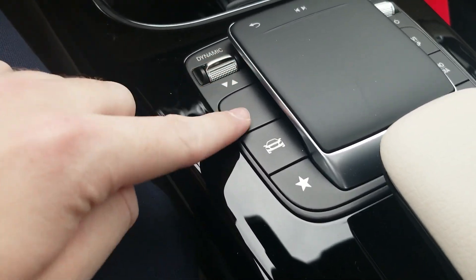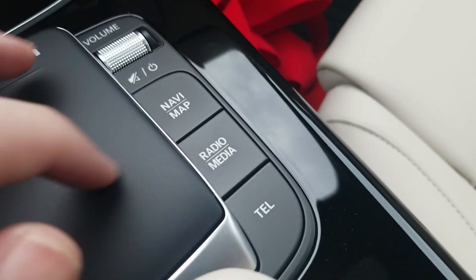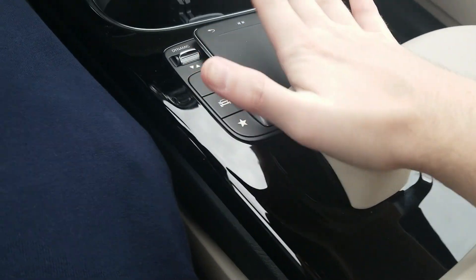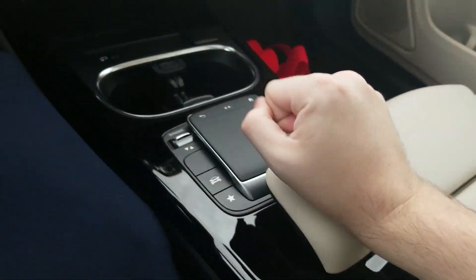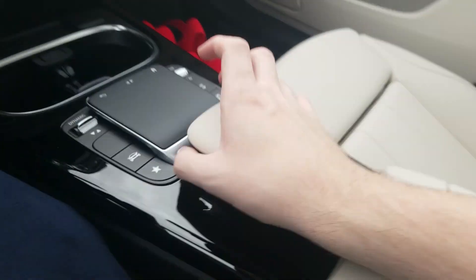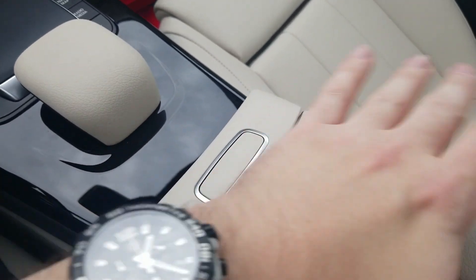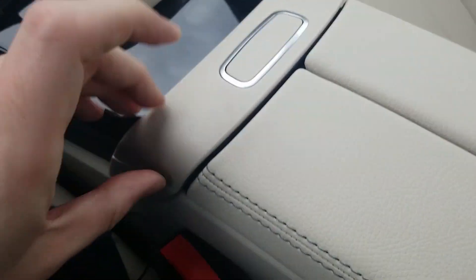Moving down, we have our dynamic select to go through all the different drive modes. You have a blank, vehicle select, favorites, a touchpad with return, moving through stations, home, a volume button up and down, and turning it on or off. Navigation, map, radio, media, and telephone are all there. Interestingly, they actually give you a little wrist rest here — a lot of newer cars with the new touchpad don't have this anymore. The center console lid opens up very nicely with a plastic button press — inside there's a USB-C and a good amount of space — you can fit a full bottle of water in there.